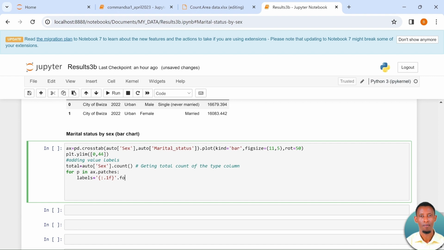Dot format, 100 times p dot get height, divide by total.